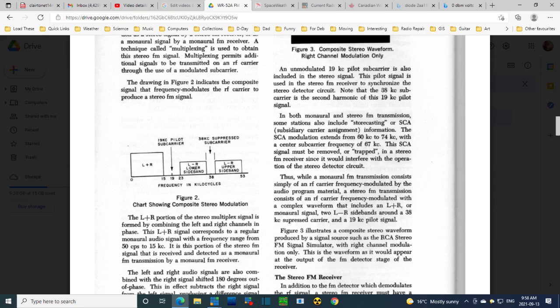And in this diagram they're showing us two sidebands. I guess you're only interested in one of these two sidebands. And so this is a composite FM signal containing the mono signal here, the left minus right here, and again here, which receivers, I guess maybe receivers do different things with this. You only need one of them though, I'm pretty sure.